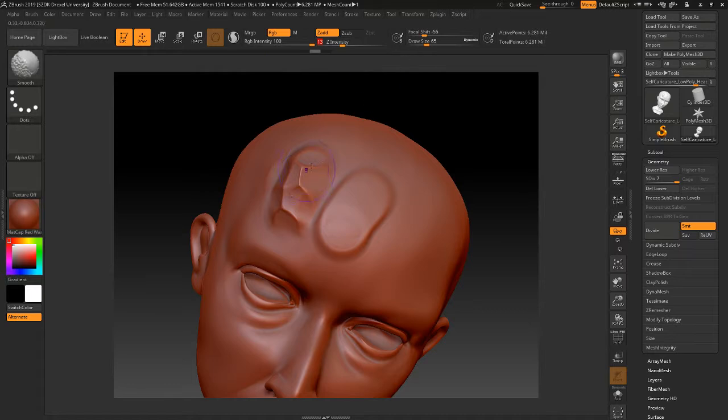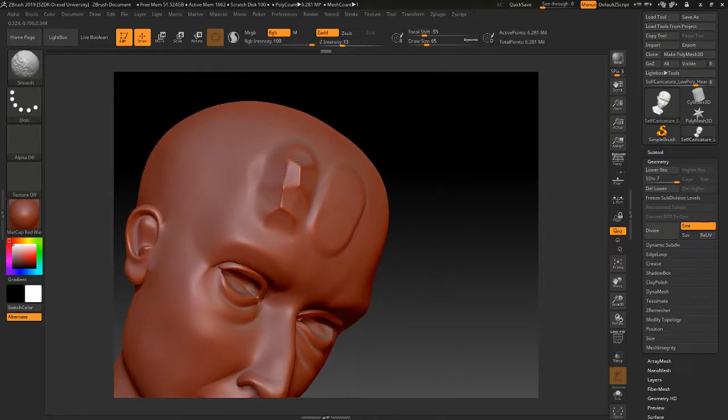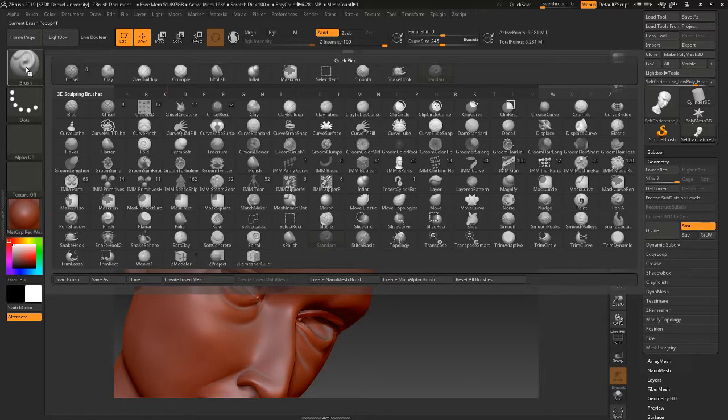If you're using the Smooth tool, pretty much just go through and smooth out parts of your mesh. Sometimes the effect isn't entirely obvious. Right now I'm trying to smooth this area, but it's not really doing all that much. So you might need to help it with another brush.